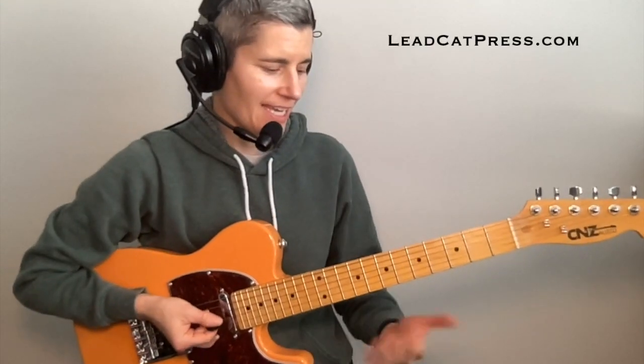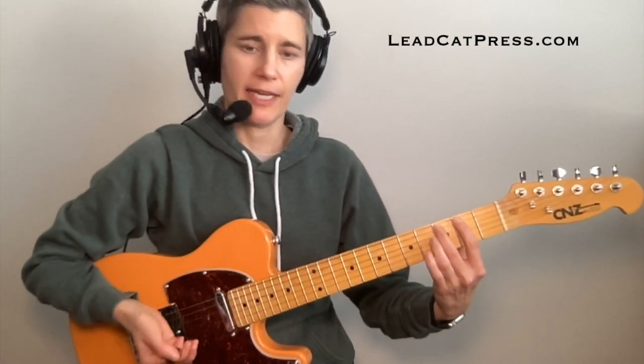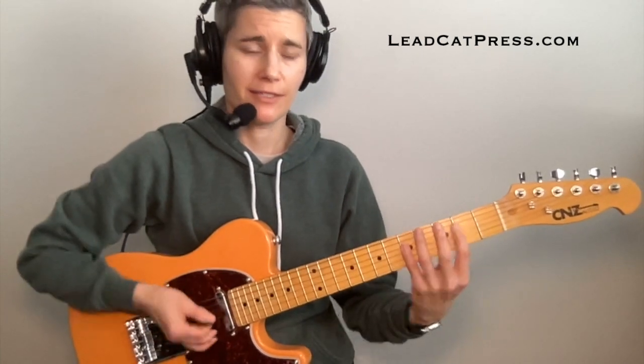I've got another enclosure exercise for you this week, and I'm going to start by enclosing the note C. I do that by playing a diatonic above C, which is the note D, half step below C, which is B, and then the note C. Then I'm going to finish that with the triad, so C, E, G. So I get D, B, C, E, G.